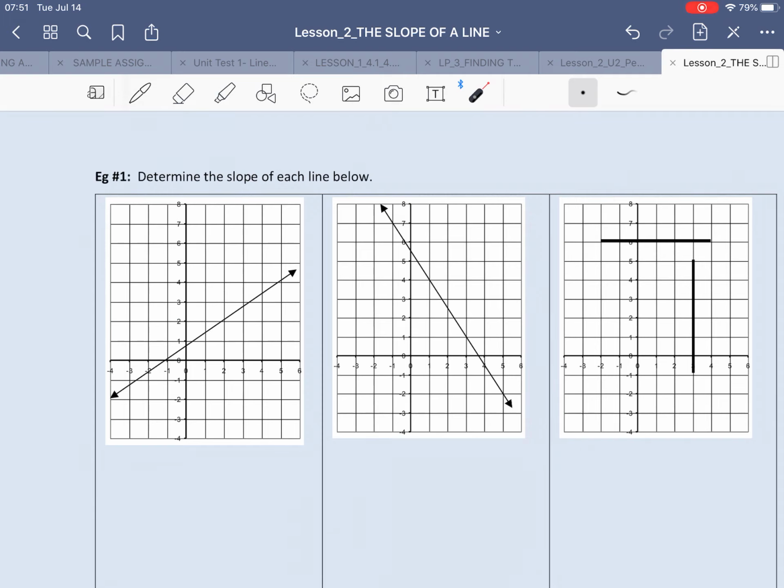So we're going to take a look at a couple of examples where we have to determine the slope from the given graphs. Whenever I want to find the slope from the given graphs, I try to locate 2 points first. I need to choose the points so that I can easily identify their coordinates. So in this case, I'm going to choose this point here, which I will call the point A, and this point right here, which I will call the point B.